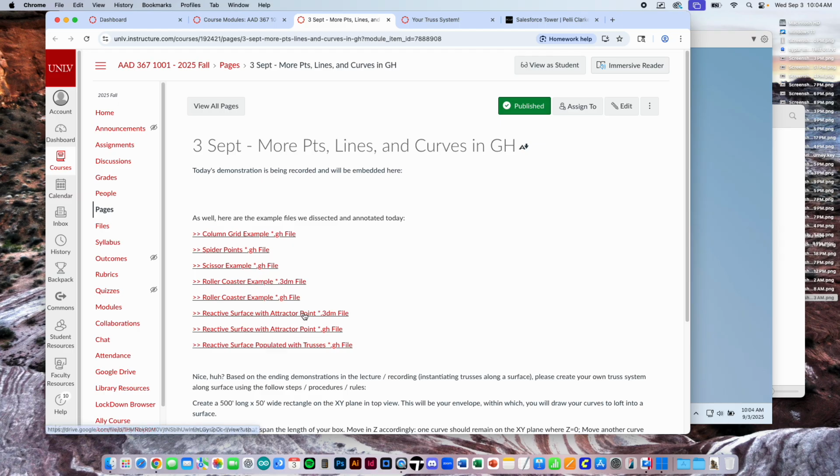So these are the files I'll be opening and closing, building in front of you. Again, just try to be in the moment, pay attention, that's what I recommend. Where every little tool or box is, that's something that you just learn with practice. You're not going to get that from just a quick demonstration in class.